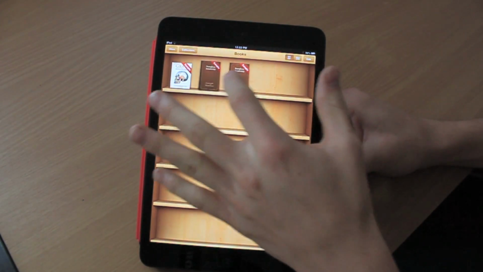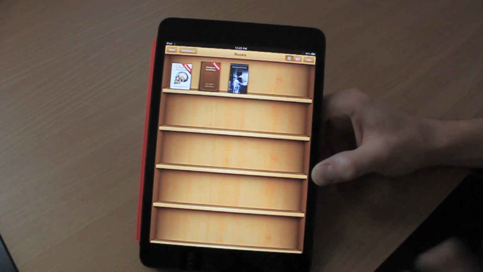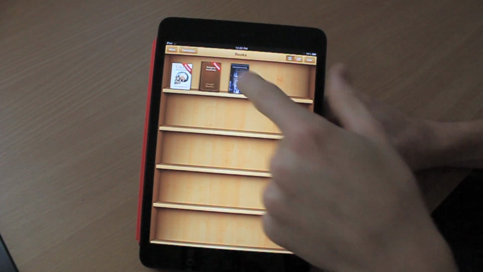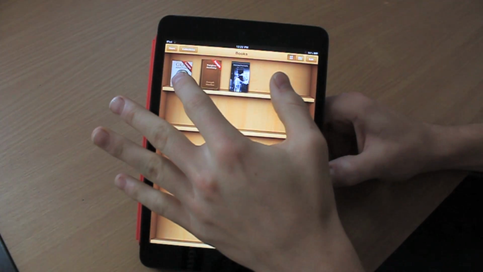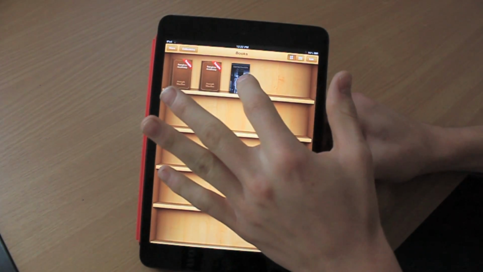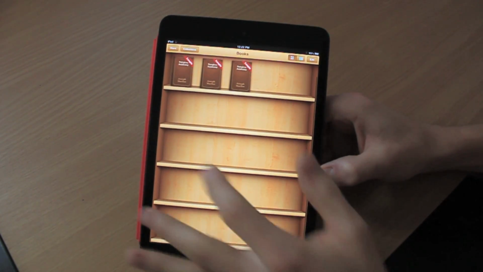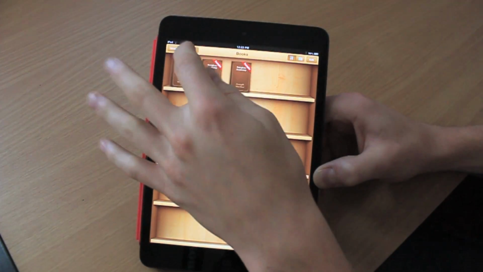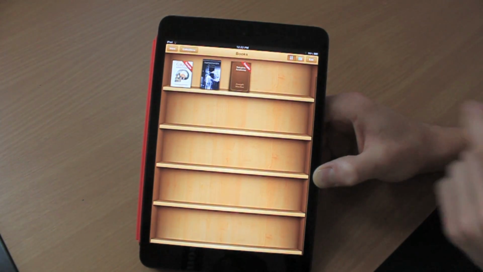Now, that's a weird glitch right there. Anyways, having only the three books, I can't really show you much of that, but with more books, you'll be able to organize the different shelves. But as far as now, you can just simply reorder the arrangement of your books. Now, that's in this format. All right, that's a really weird glitch. Anyways, switch back. All right.